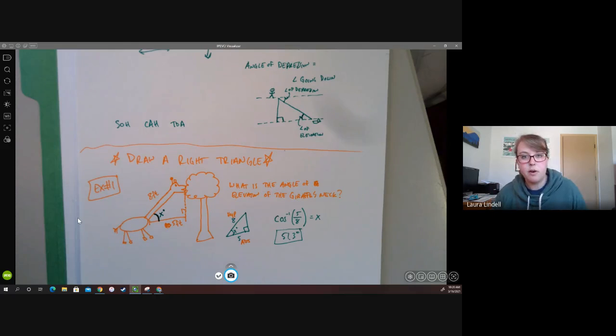So on most of these word problems, you're only going to be solving for one thing, which is what makes them a little bit simpler. The only thing that makes them a little bit more difficult is when you either, 1, have to make your own picture, or 2, have to look at the picture and be able to see the triangle. So that's what we're going to be working on today. Any questions with this one? Any numbers we're not sure where they came from? Steps we're not sure how they happen?